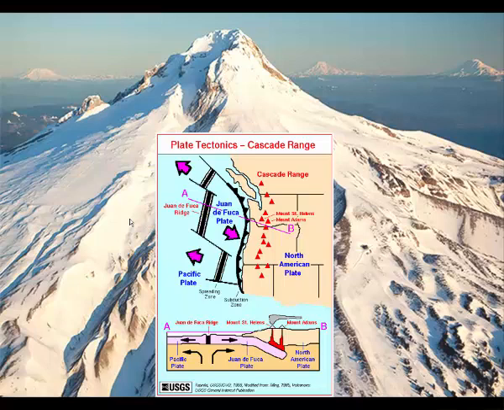And you can see that there's a bunch of volcanoes that are not perfectly lined up, but that are pretty well lined up about 100 kilometers inland from the coast of North America. In this particular place, the coast of North America is a plate boundary where the continental material in the North American plate butts up against oceanic material on this small plate called the Juan de Fuca plate that is subducting under Northern California, Oregon, Washington, and British Columbia, and creating these volcanoes in the process.